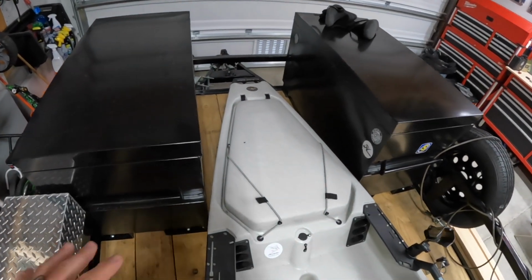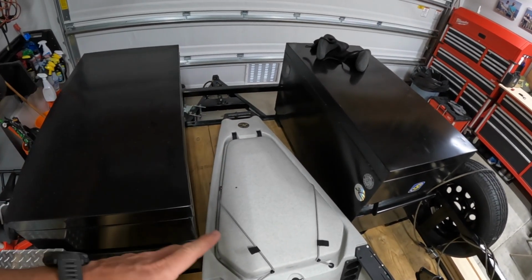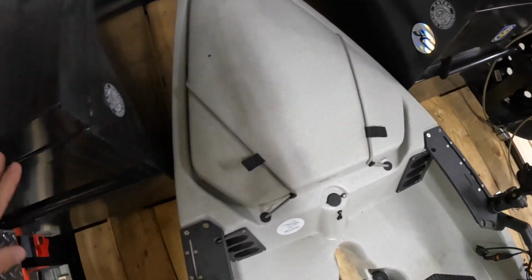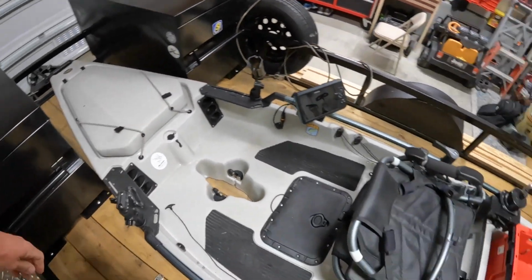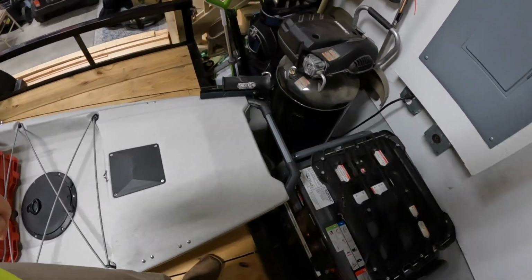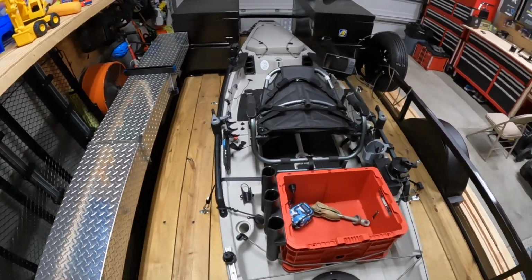And I just slid the kayak back a little bit, because I know with the mount for the motor, even though it would probably go over the top, it was alright sliding it back. I don't mind it hanging off the back a little bit. Straps are secured to it. It doesn't go anywhere or rub against those boxes during transport. It just sticks off the back a little bit now, which is no big deal. So, I just want to throw that down there on this video.